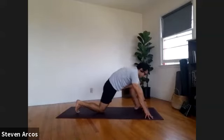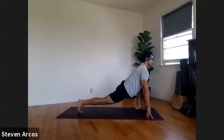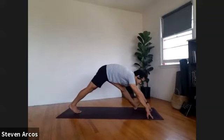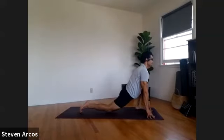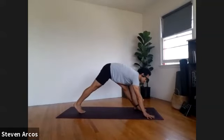Inhale, rock forward and lunge. Maybe the back knee lifts up a little bit. Maybe the back knee stays lifted, straighten your front leg. Exhale, flex your toes. Inhale, rock forward and lunge. And exhale, straighten the front leg, lift your hips.